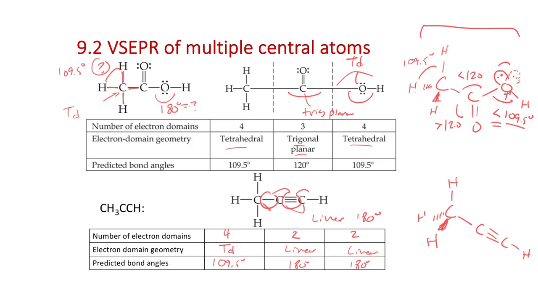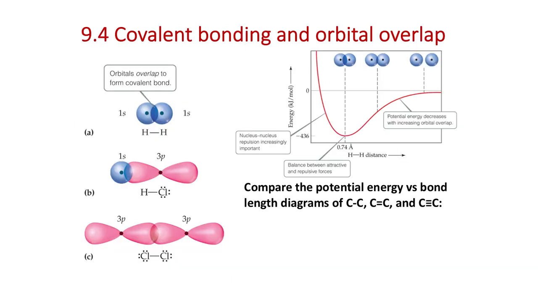Okay, let's get into the nature of how these bonds form. You know, try to get a better description of the bonding in these molecules. We do this through a theory called covalent bonding and orbital overlap theory. We'll also discuss something called hybrid orbital theory that goes along with this. And the basic idea of orbital overlap theory is bonds form when orbitals with electrons can overlap with each other and exchange the space and share space together.